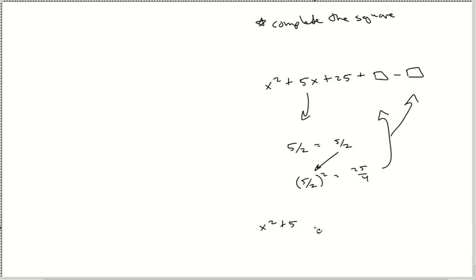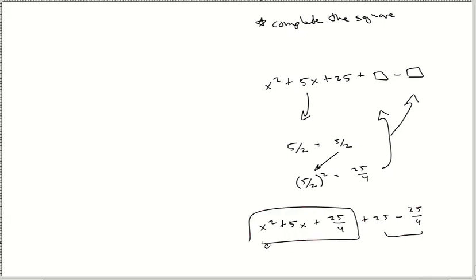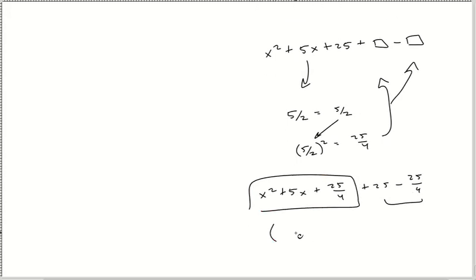And so what I have is this here, which is what I really wanted. And then I have a plus 25 and a minus 25 over 4, which is the junk that I don't really need, at least in theory. And so this here will turn into a square term. This is actually going to be my x plus 5 halves squared. How do I know? Always, always, always, it's this value right here. So you don't have to do any math anymore. It just auto-completes, basically.